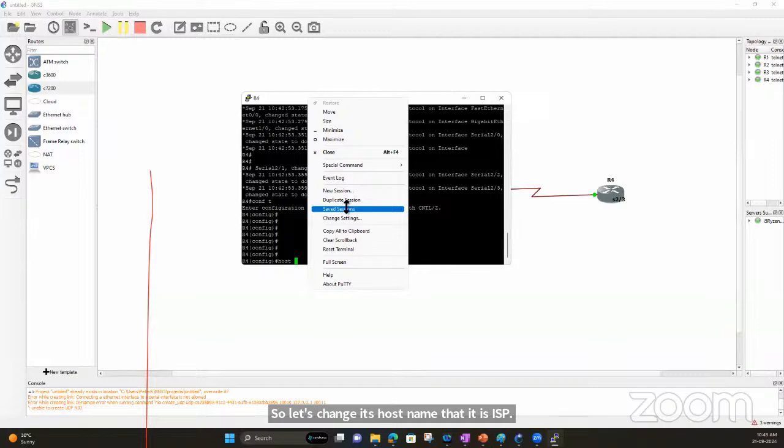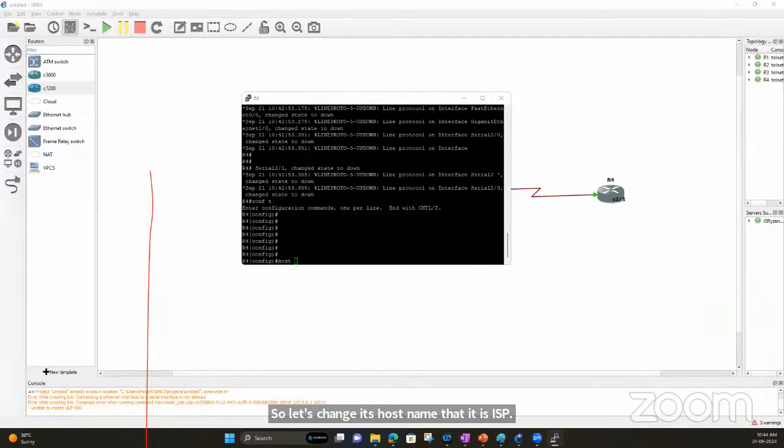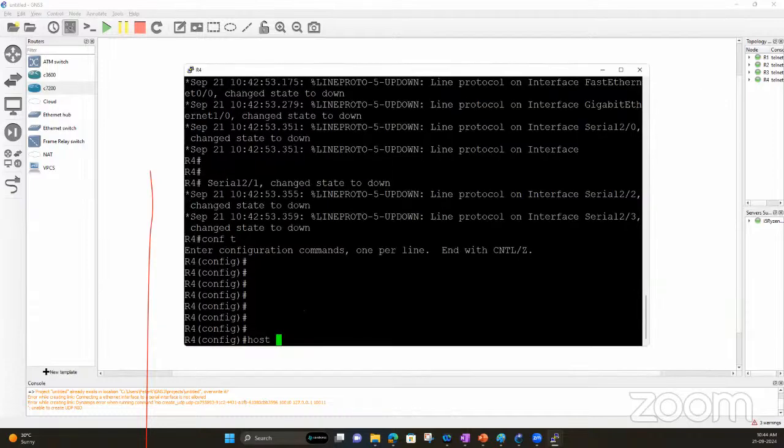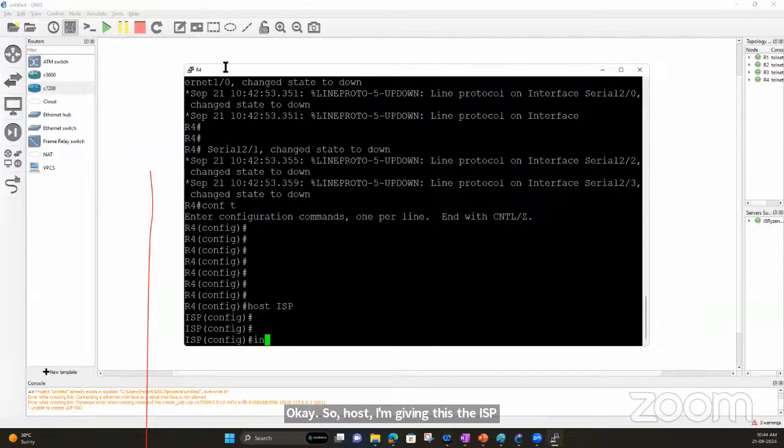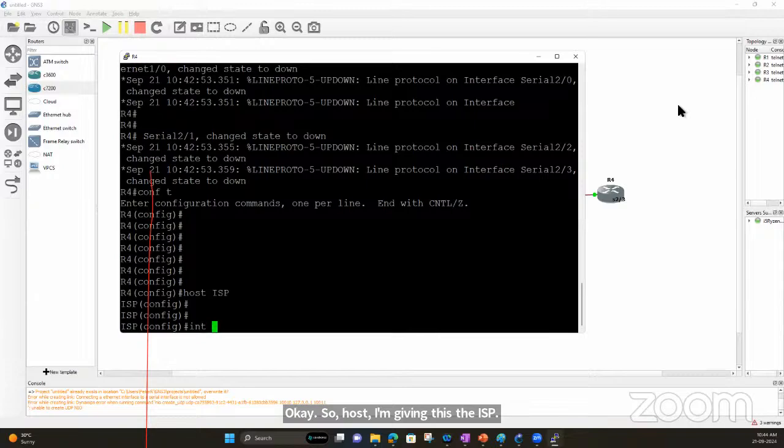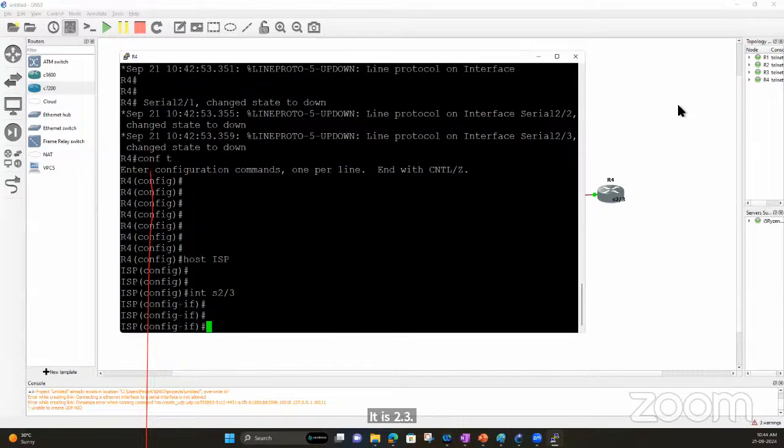Increase the font. Okay, so the hostname I'm giving is ISP, and the interface is 2/3. Let's take a /30 IP: 202.50.40.1 255.255.255.252, right?